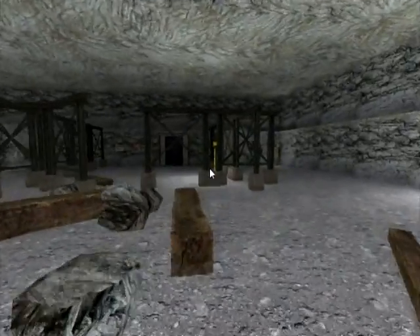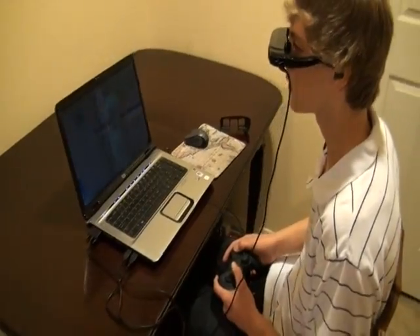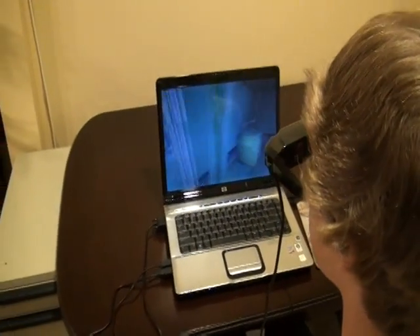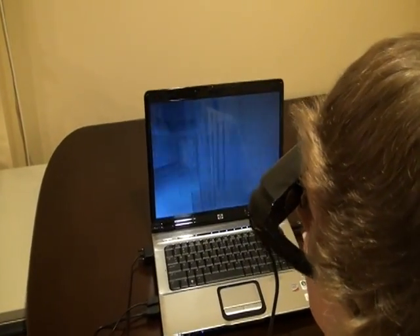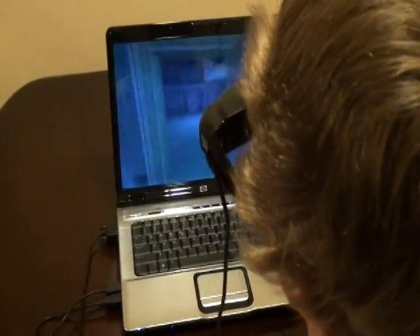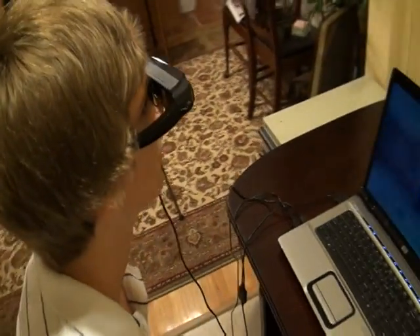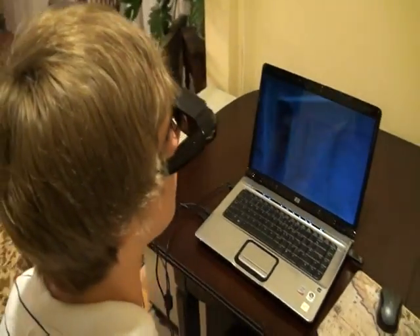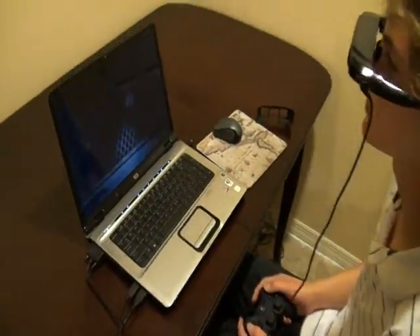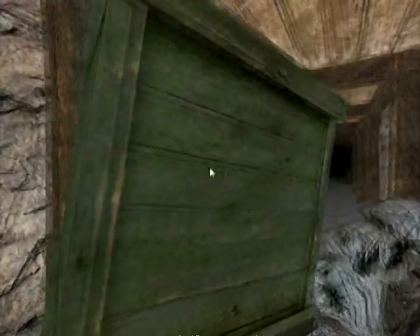Players feel like they're really inside the virtual space, with sounds and sights all around them. This is accomplished partly by a motion tracker inside the headset that tracks the movement of the player's head and moves the view of the computer-generated space in sync with it. The gamepad controller makes it easy and natural to move around the space, allowing the player to move, jump, duck, run, and activate switches — players can even pick up objects and move them around.